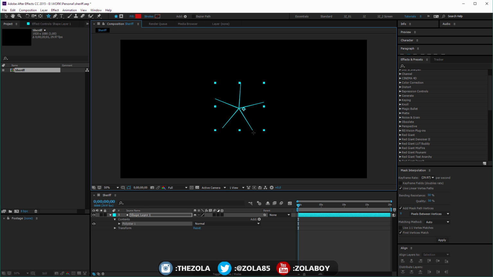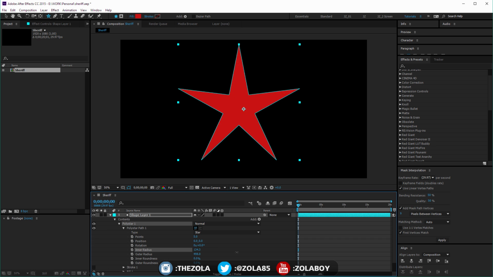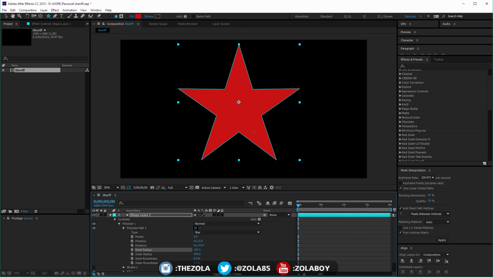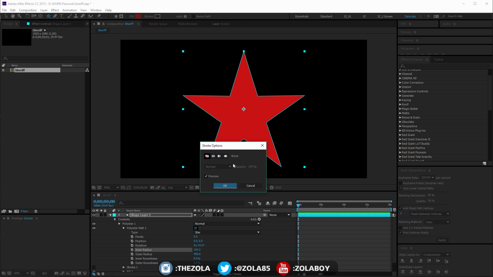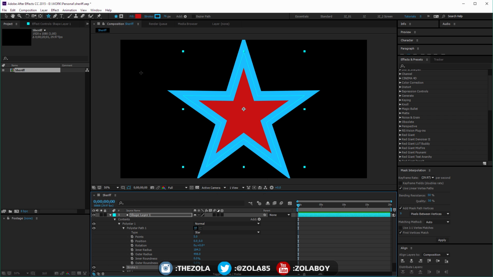So I'm going to draw a star here. By default this polystar shape is pretty horrific for me, but if you come into the path you can change the radius for it to be more star shaped, I guess. And let's give it a stroke. I'm pretty sure this makes a difference, so I'm going to give it a stroke.